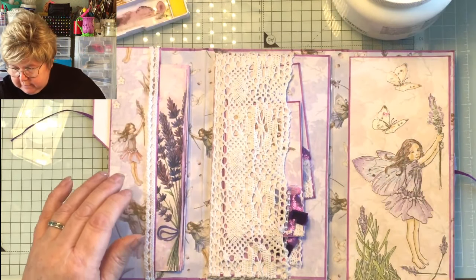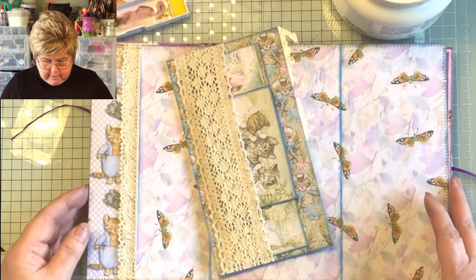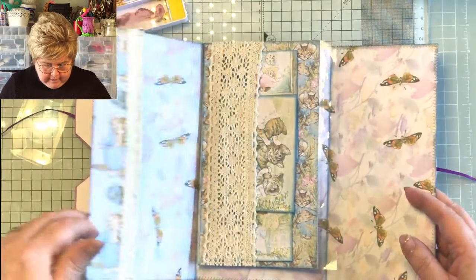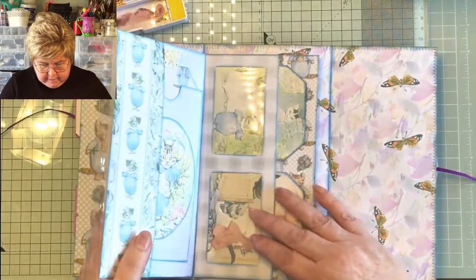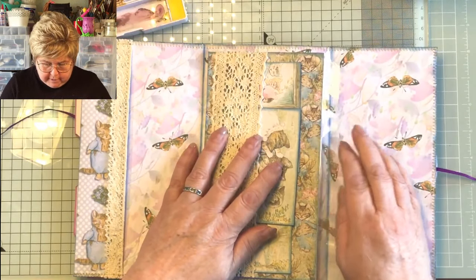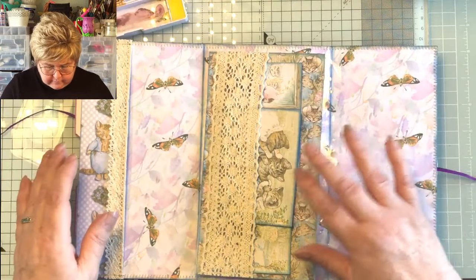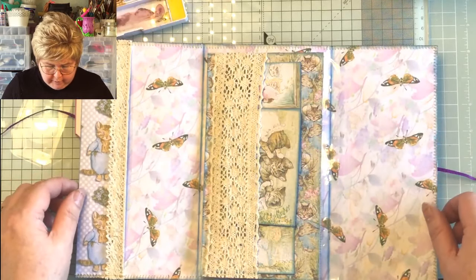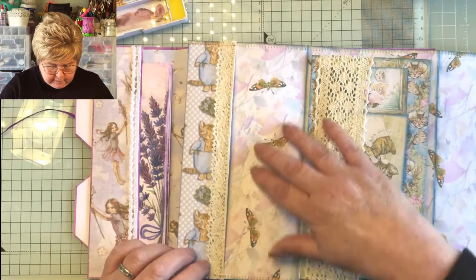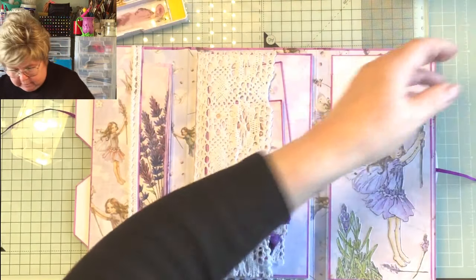So the state of play with the Beatrix Potter one is this is it. This is the cover, this is the bit that goes in the middle, but I've got a sellotape hinge here, so I obviously was planning on putting another page over that. That's great, lovely, the more the merrier. But this bit here is the same as this bit here, and this bit needs some writing paper in it, definitely. So that's what we're going to do today. We're going to make some writing paper.